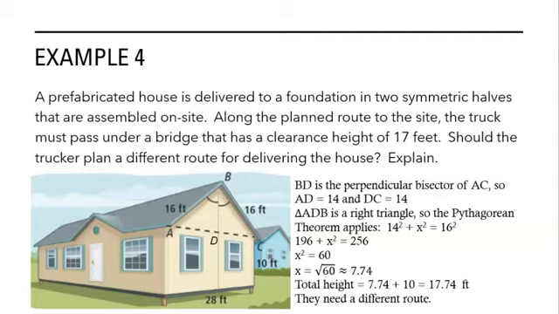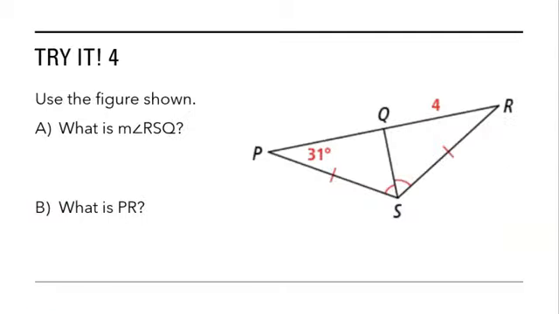Let's take a look at another example where we apply this property. In Try It 4, they ask you to use the picture to find the measure of angle RSQ and also to find the length of PR. So pause this video and try it and then hit play to see if you're right.